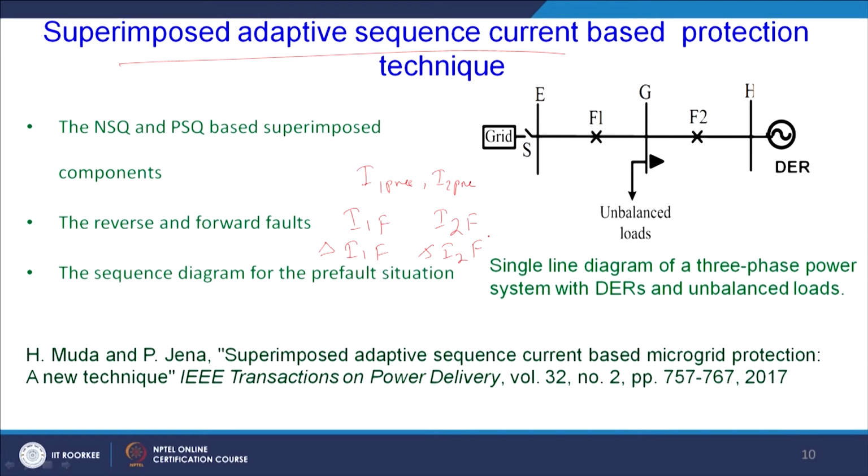Here, one addition we made: in this particular technique I will tell two distinct differences. The first one is that we have designed an impact factor. Why does this impact factor come into the picture? Because in our microgrid system we are using different types of renewable sources, right, DERs. Now, what happens if any fault is incepted? The synchronous based DG will supply more than 5 per unit of the rated current.